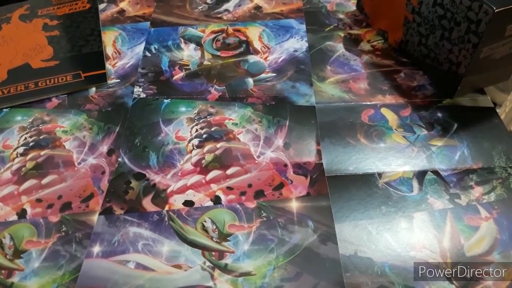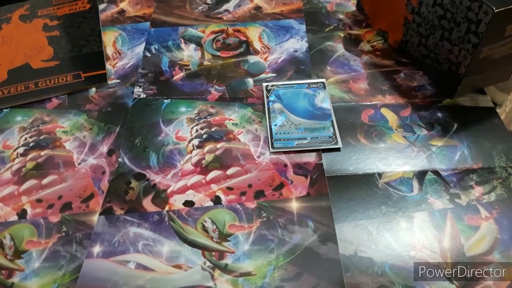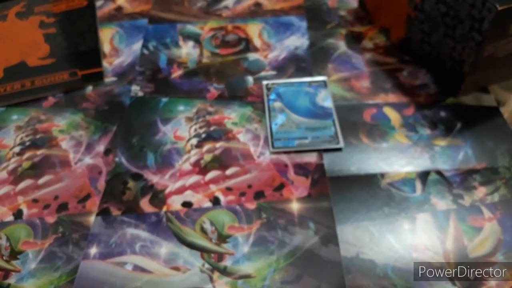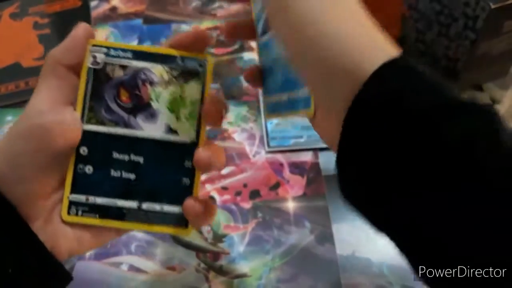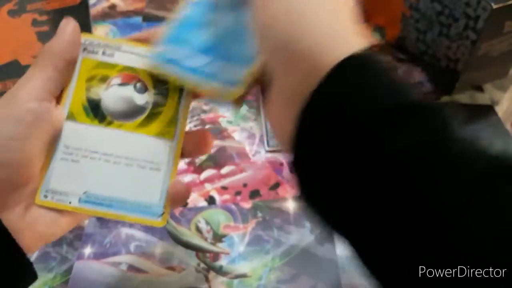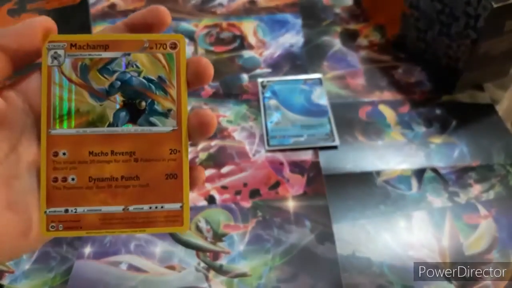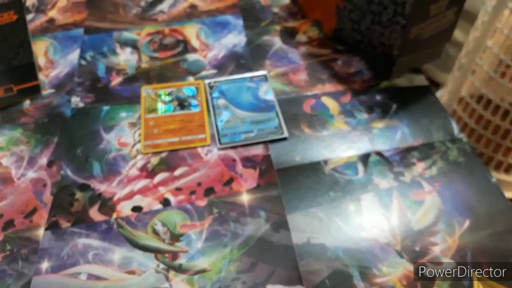All right, let's get into pack number 2. Put this right here. These are going to be Aiden's pulls right here, so you have to check them out. Here's the code card for pack number 2. Get that in frame. So we got the Sharkpedo, Arbok, Metal, Weedle, Ekans, Pokeball, Potion, a Milo Reverse, and then we got a Machamp Holographic. So that's one holo, one ultra rare.